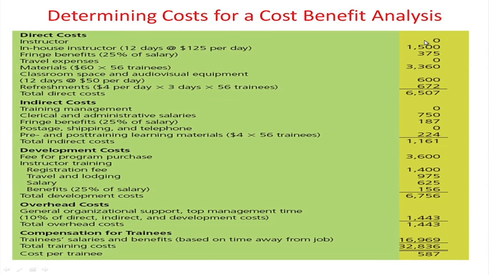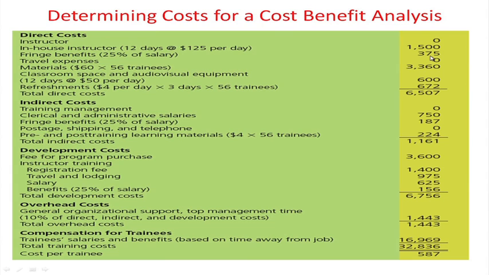For example, if you find that the instructor is not there, you do not have an outside extra instructor, you have in-house instructors. So, the cost on in-house instructors is this much, provided if you have an outside instructor, then you are going to have cost over here where it is 0, and here you are going to have some cost, or here it is going to be 0. So, either you have in-house or somebody from outside as a subject matter expert, but in some cases you will have in-house as well as some people from outside. So, in that case you are going to identify the cost associated with external instructors as well as internal instructors.